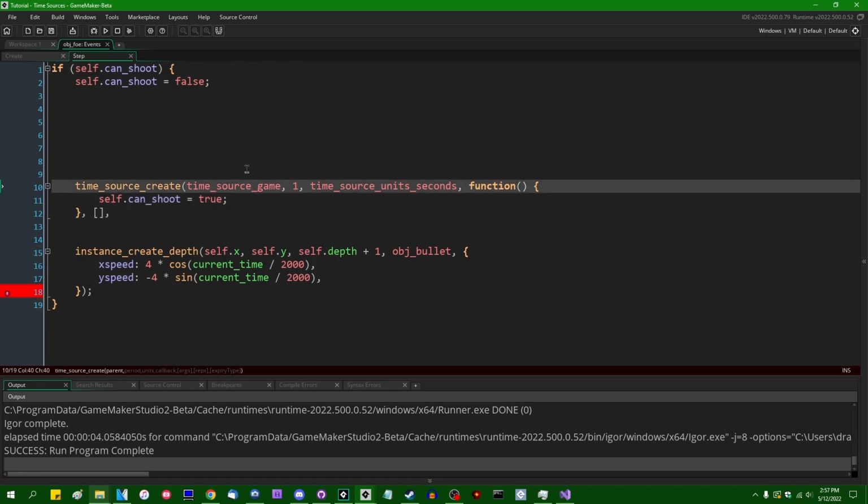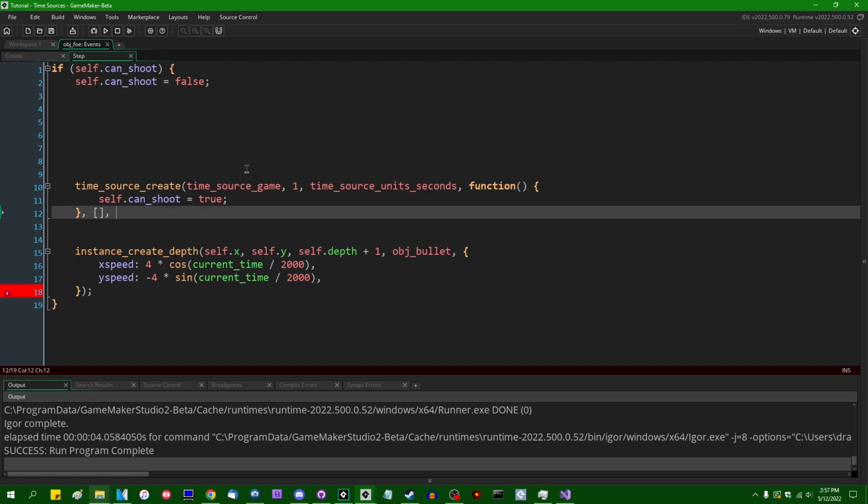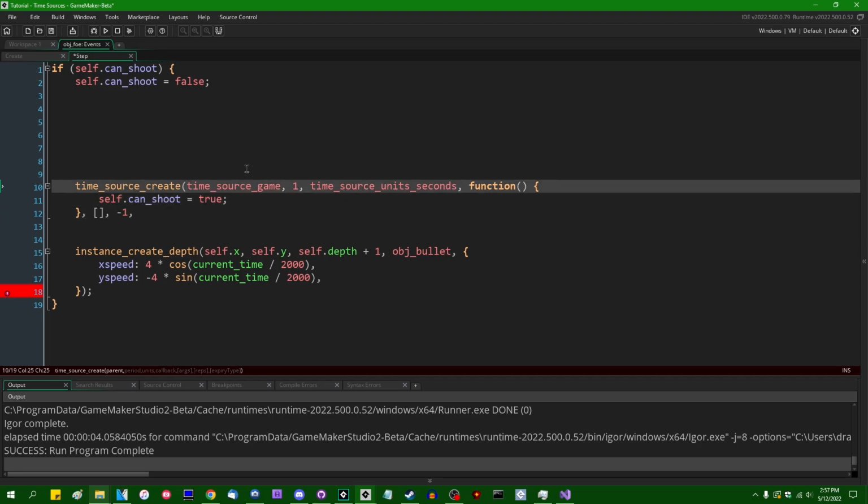Next, there is the number of repetitions. If you want this time source to only happen once, if you want the timer to go off once and then never again, you could set the repetition argument to 1. If you want the time source to go off and then reset itself and then go off again, and then that's it, you could set it to 2. If you want the time source to go off a total of 10 times, you could set it to 10. If you want your time source to run infinitely, to never stop getting reset and rerunning, you can set it to -1, and this will allow the time source to just run on loop for as long as the game is around until it's told to stop, by either the game closing or you calling a function on it that tells it to stop.